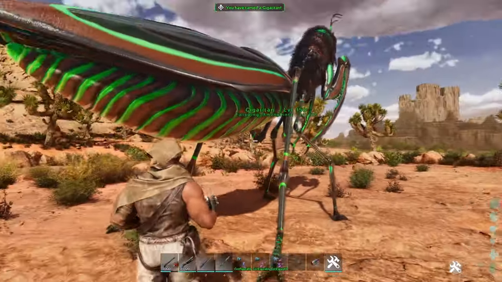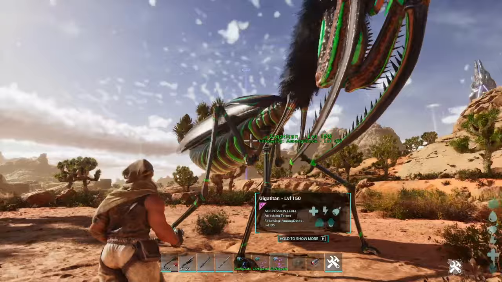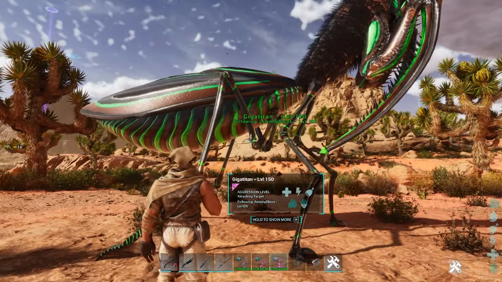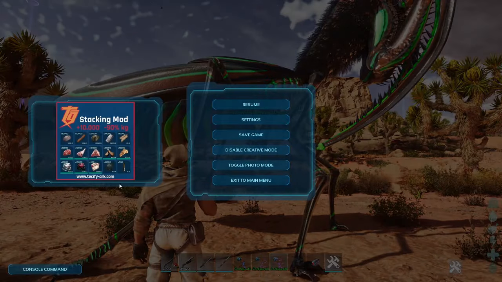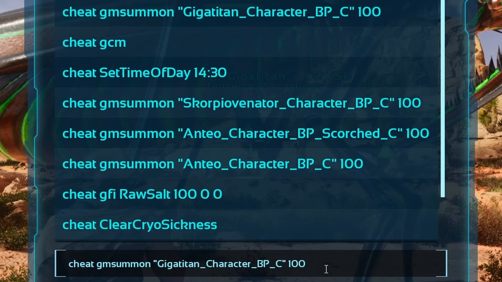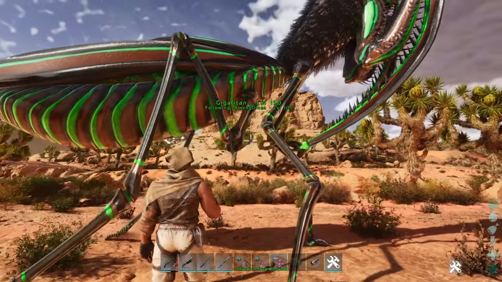Yeah, guys, I couldn't find any spawn of this creature on the map. Each map, Center or Scorched Earth, I don't know when they spawn. But anyway, here is the cheat code. This one over here, so you can spawn them and check it out for yourself. So let's go try out this thing.